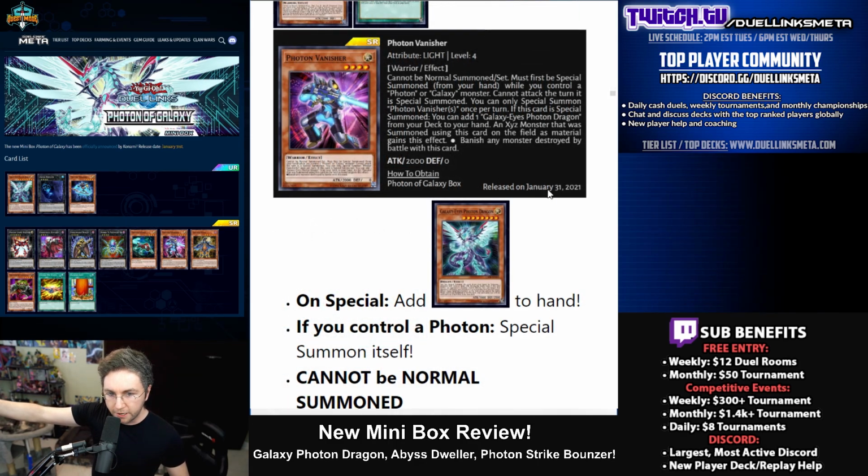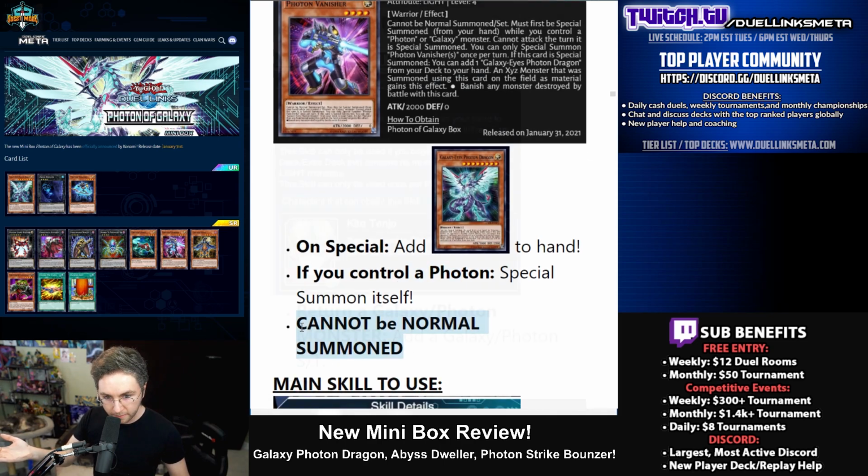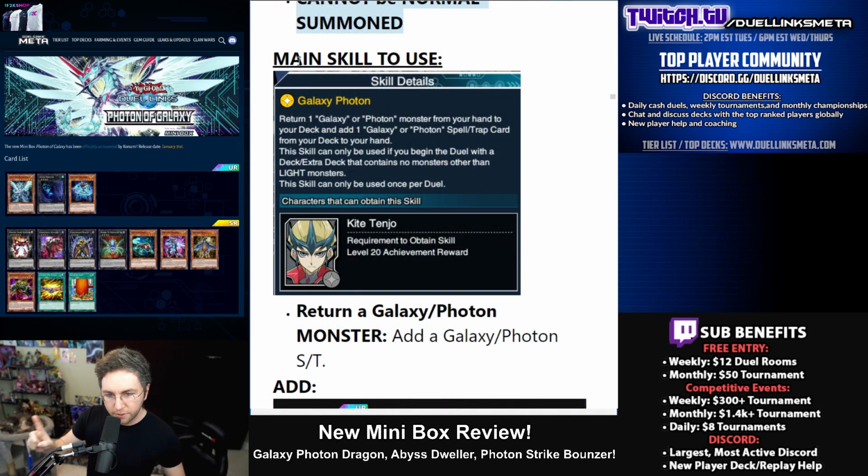Finally, let's talk about Vanisher. On special summon, add a Galaxy Photon Dragon to the hand. If you control a Photon, special summon this card from the hand. Cannot be normal summoned. Let's talk about the main skill you're going to use with this deck.